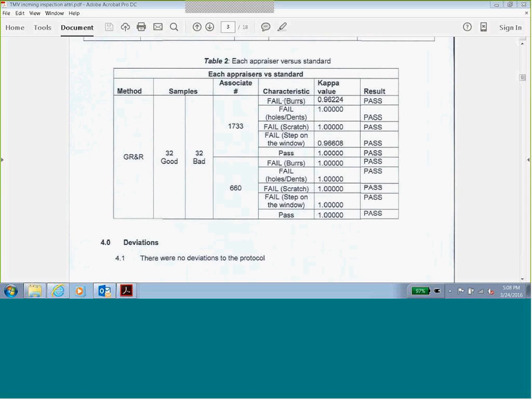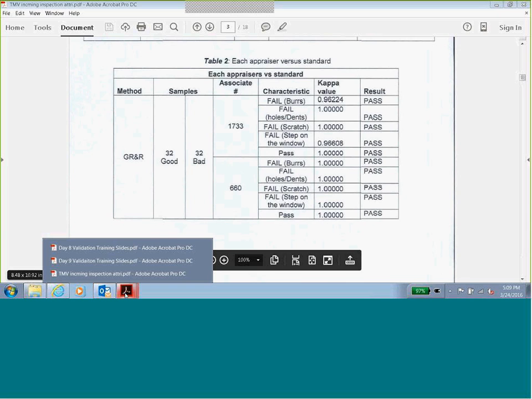You're seeing that it depends upon the number of defects that are going to be identified in this particular study. For example, the defects identified here: the first is burrs, so the finished product should be free from burrs. The second is that it should be free from dents, scratches or holes. Those are other defects. There are 5 characteristics that they are identifying in this particular study.